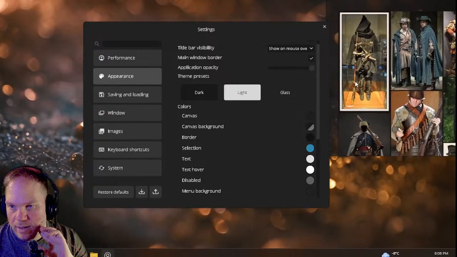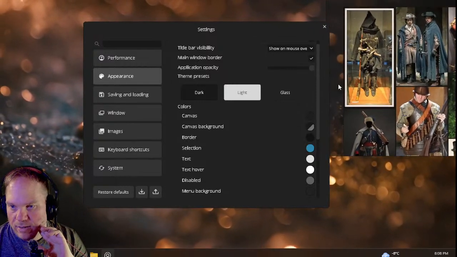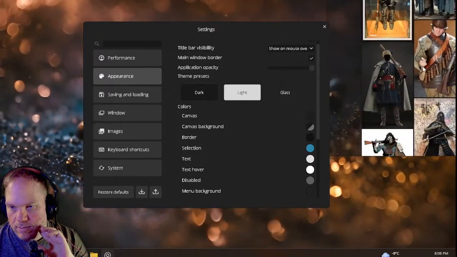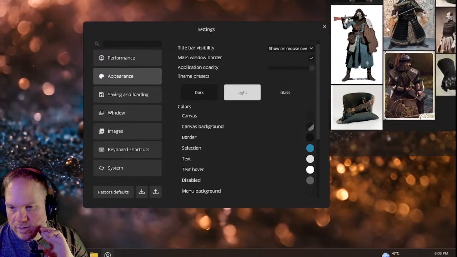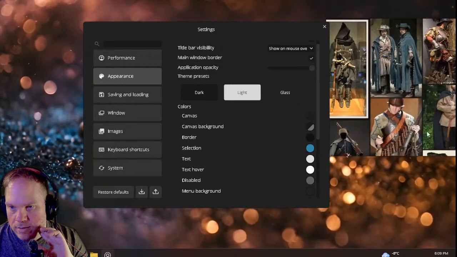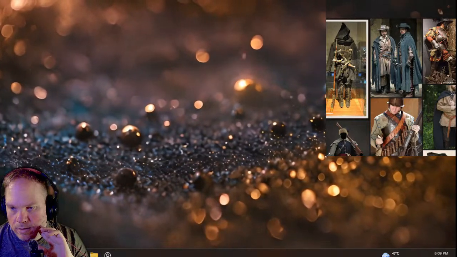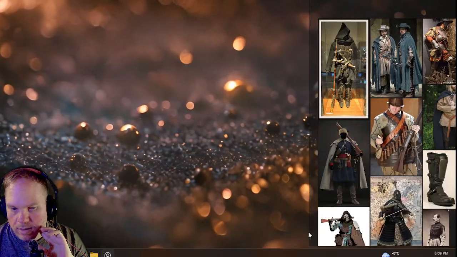That way I know where it is. If you make it completely transparent, sometimes you get lost in what is the PureRef, what is not. So now that you have this set up, you can put it like you want.